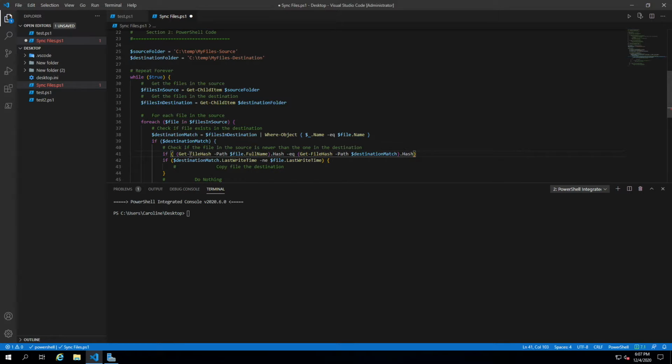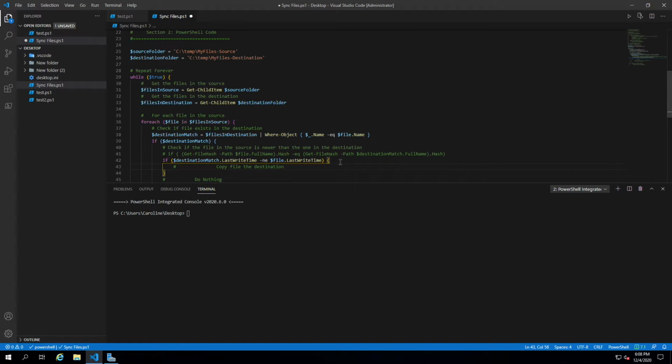Ideally, this would work better than last write time. There are times, and I've run personally into that, where calculating the hash is just too time consuming. But in theory, that's how you should do it. So that's how you could do it. We're not going to do it. I'm going to comment this out and put it in the resources if you want to work with the file hash. And I will actually test it before I upload it, so I know for sure that this is correct.